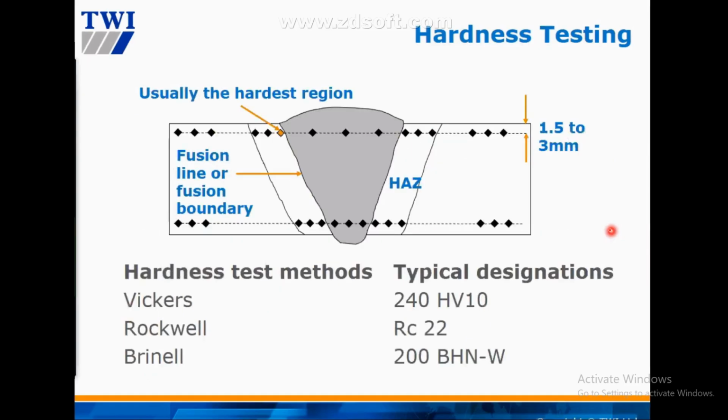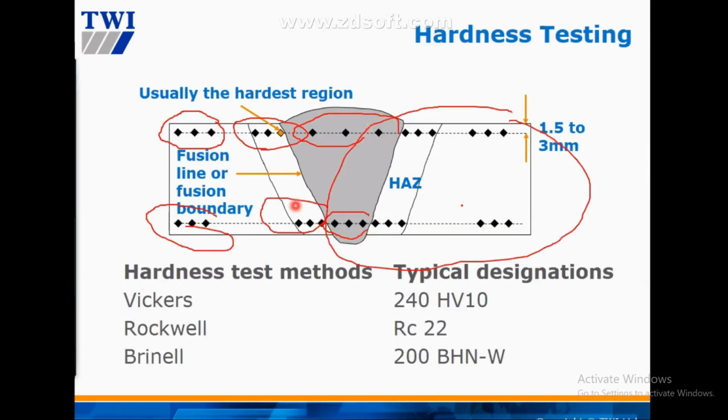All right. This is an example where they take three readings and get the average on the top and bottom of the base metal, HAZ top and bottom, weld metal top and bottom, and also on the other side here. So that is the weld joint: base metal, HAZ, weld metal, HAZ, base metal. So that means by weld joint area, all right?